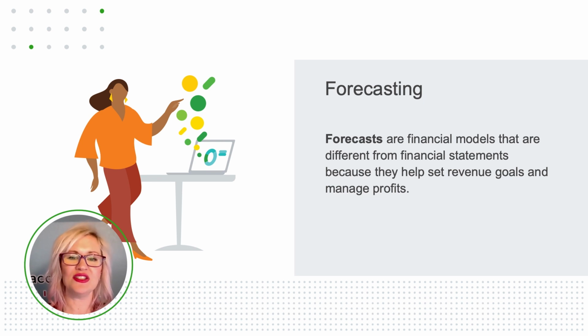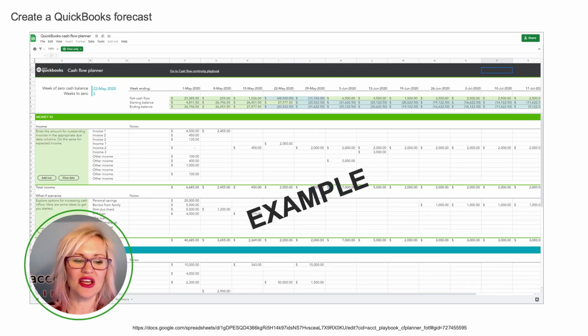And one of those is to use the QuickBooks tools for being able to create a forecast. And this is actually a tool to help you forecast the next 12 weeks of your business. And you can see down here is a URL. It's very similar to what we were doing earlier in Excel, entering some dollar amounts for income and expenses, and then being able to say, let's plan that out over however many periods that you want to.